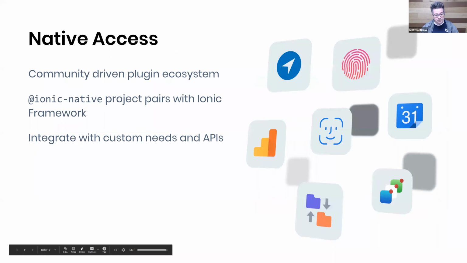As I mentioned with native access, we've got a community-driven plugin ecosystem, as well as some enterprise and commercial options I'll talk about. This is our Ionic-native project that pairs with those UI components. That unlocks all the native APIs, such as Face ID and fingerprints, Bluetooth, camera, file system access, that allow you to build fully native apps and build experiences that users will love.